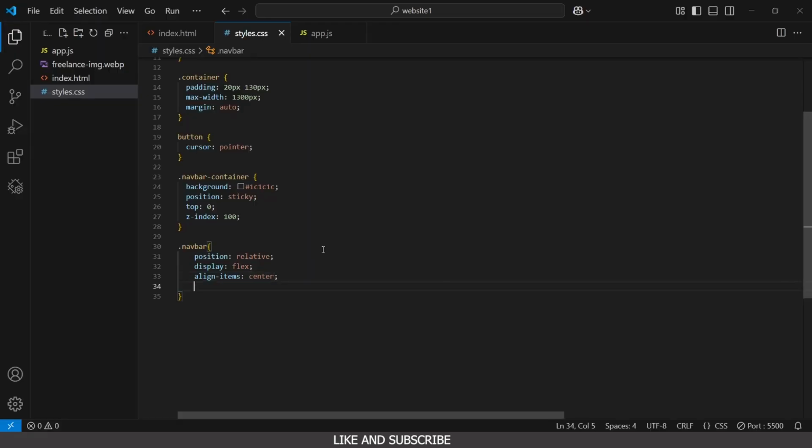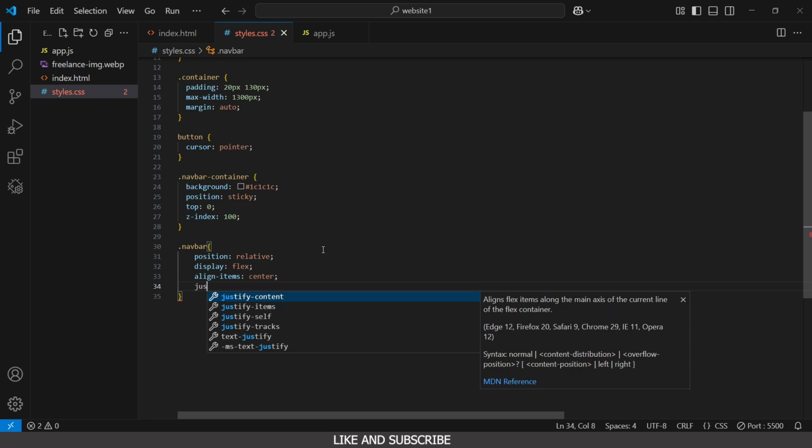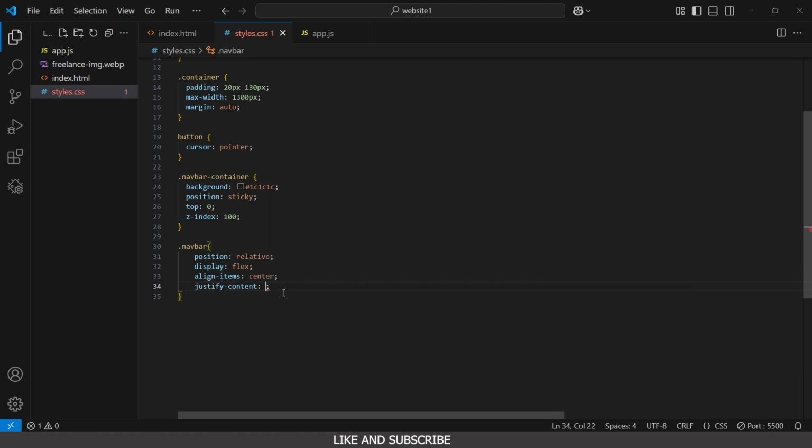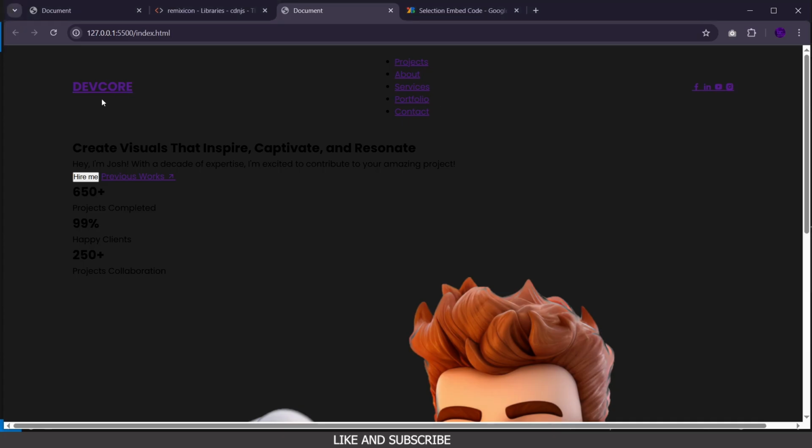And next, we're going to set justify content to space between. So space between works just like a gap, but it's not exactly like a gap. Let me show you guys what space between does. So when we set space between, it spaces our elements right across the width of any container. Let's see, as you can see, it will space them out evenly to every side of the container.